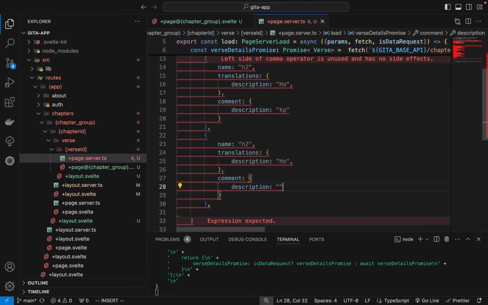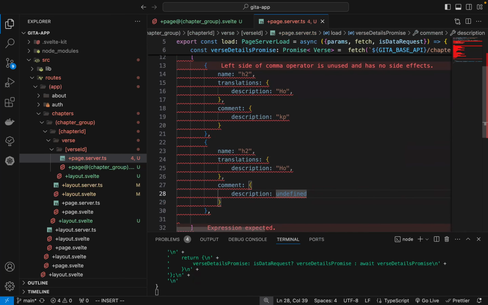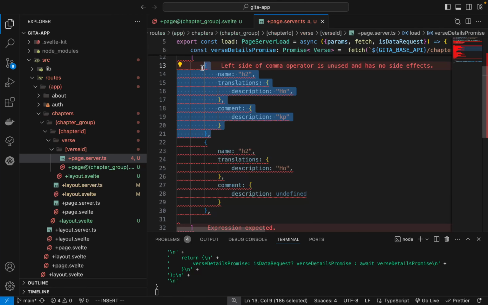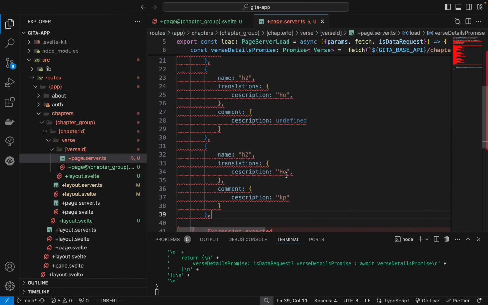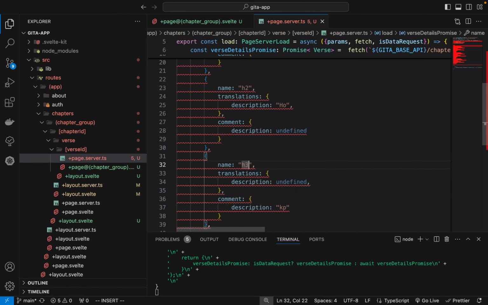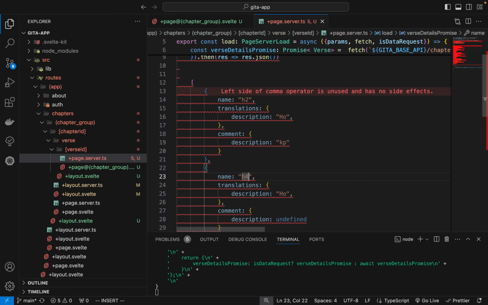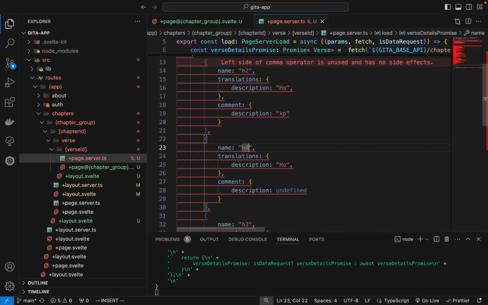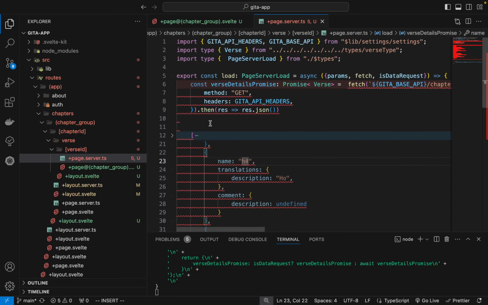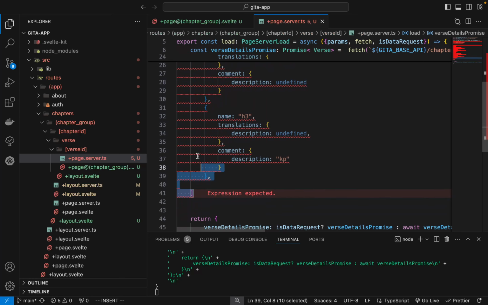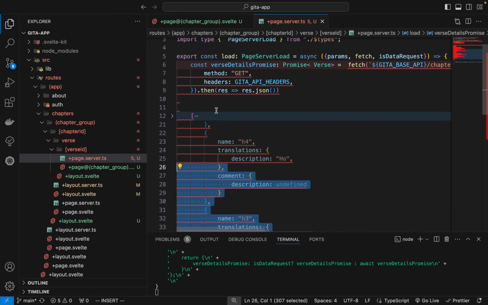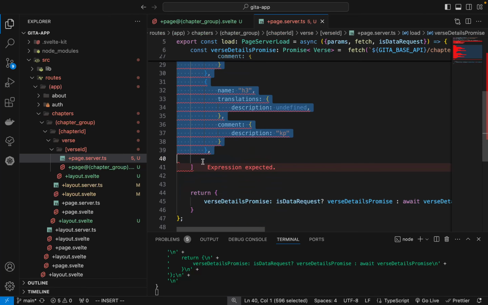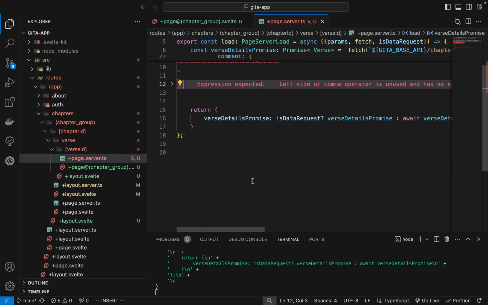Where this is undefined, and somewhere this is defined but this is undefined. Okay, so let's copy this and let's write a condition for this case.